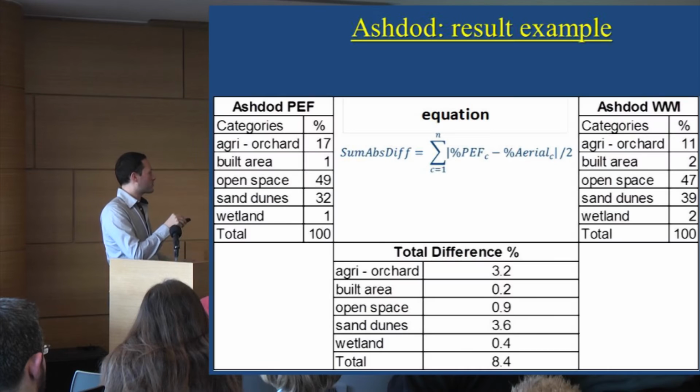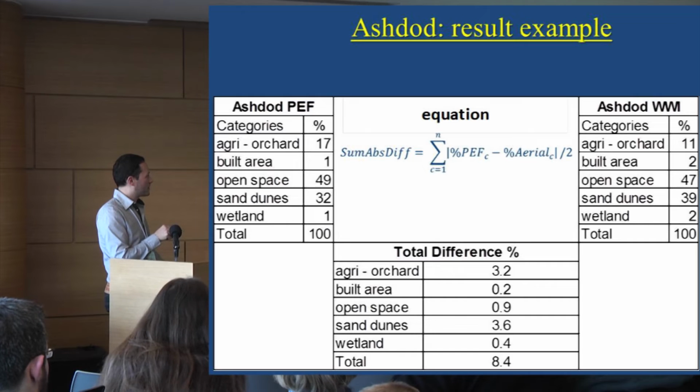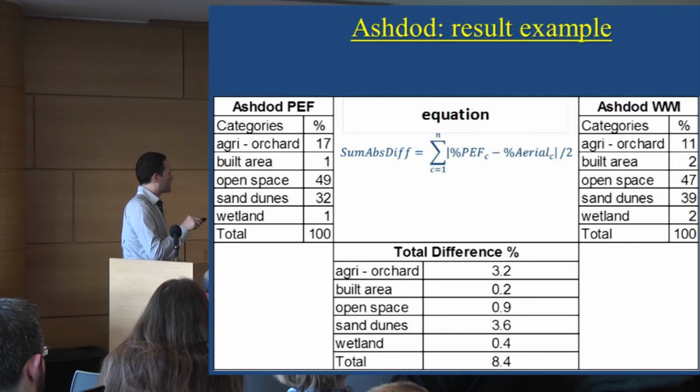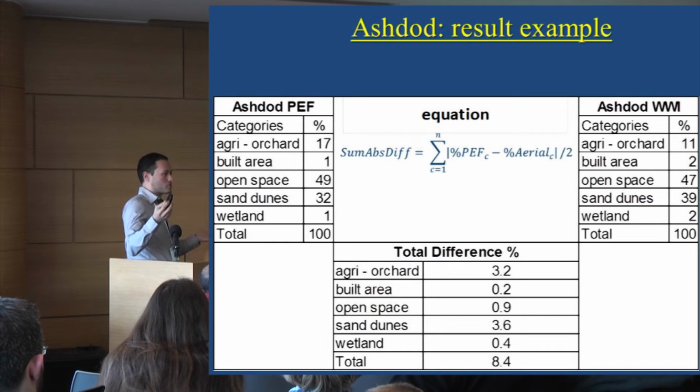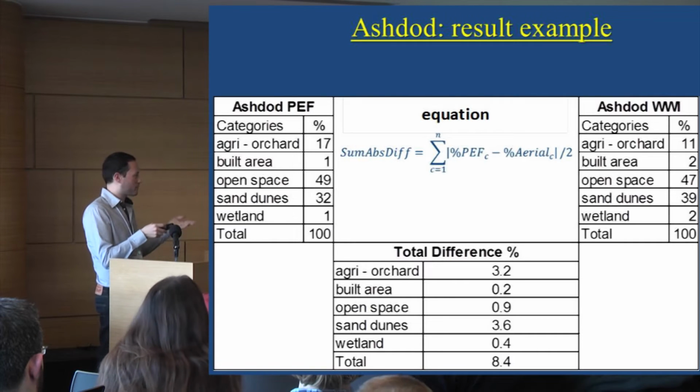By having two digitized layers, what we can do is actually compare them quantitatively. We compared all the categories of Ashdod by using the equation sum of differences relative to the aerial one. So we measured the difference between categories and also in total. You should also notice that all the categories here are also found here. None of them are missing. And the total difference between the Ashdod PF map and Ashdod aerial photos is only 4.4%, which is very low, because you should bear in mind that there is a gap of more than 40 years between those two photos.